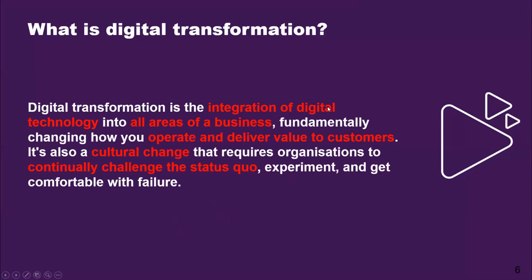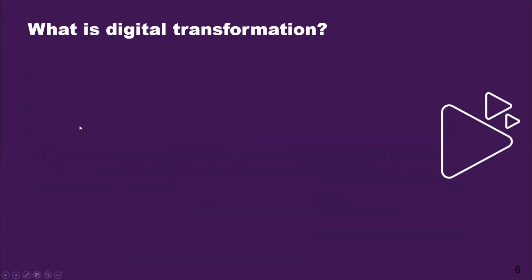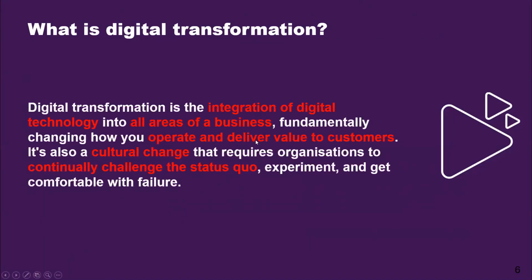So if we then look at, what is digital transformation, let's have a look at a definition for this. Digital transformation is the integration of digital technology. So all of the things that you're starting to hear a lot about, not just the basic computer technology, but all the emerging technologies like artificial intelligence, like blockchain, like virtual reality. These start to filter into all areas of business and fundamentally changing how you operate and deliver value to customers. So the end point is delivering a better service to your customers, better products to your customers, but it requires a cultural change that requires organizations to continually challenge the status quo, experiment and get comfortable with failure.